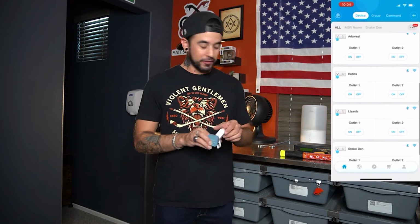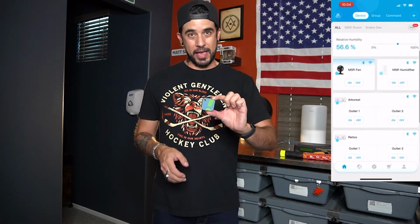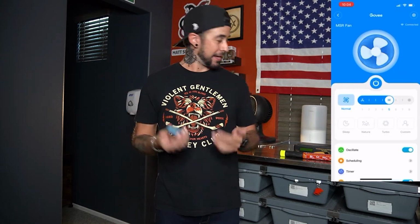It's amazing. Sensor Push. I've got these in every egg box that I have inside of my incubator, and I have one inside the room, so I can keep track of the temps in my room. So let's say maybe the Govi thing goes down or it runs out of batteries. Well, now I'll be able to check my Sensor Push and I can still monitor the temperature in the room itself. It's kind of an ease of mind thing. You can still somewhat keep track of your collection and make sure everything in this room is going as planned.